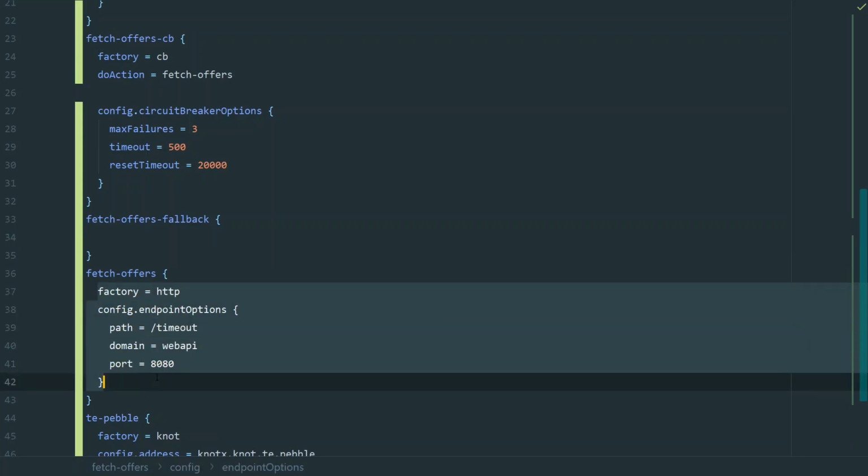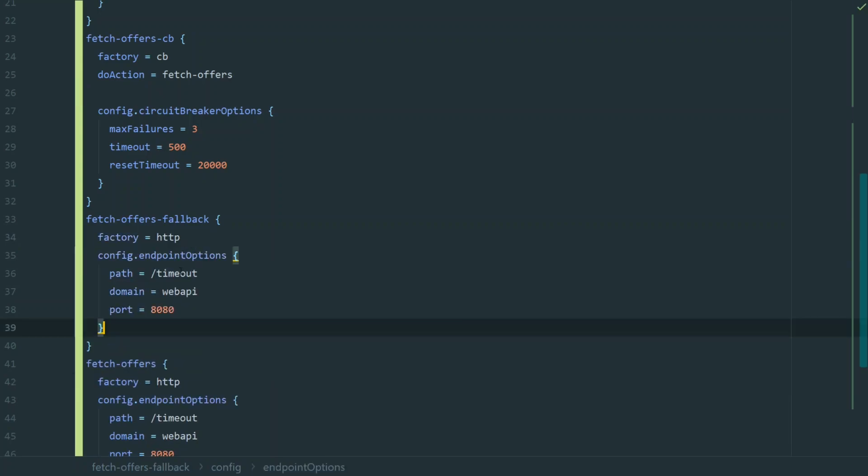So I'll copy the HTTP action configuration and change it to office, so we don't have to wait 3 seconds because we assume that this is probably a cache or some other service that in this case works. So this is the only thing that we changed. We added one action which can retrieve offers data from, let's say, another source.